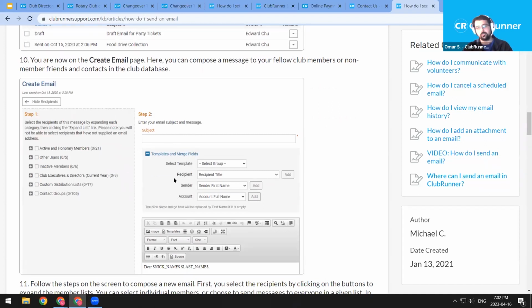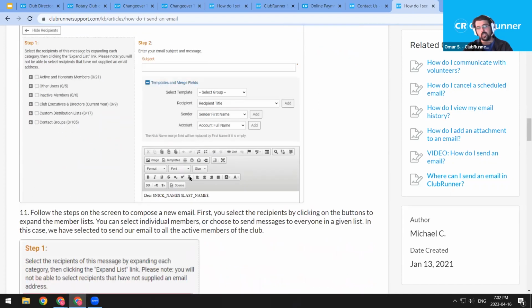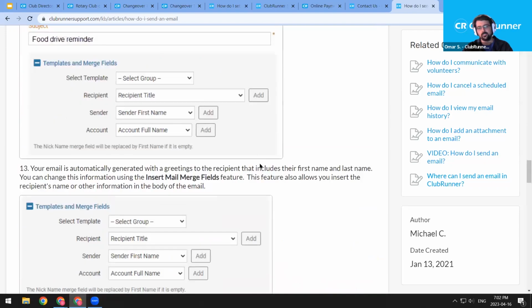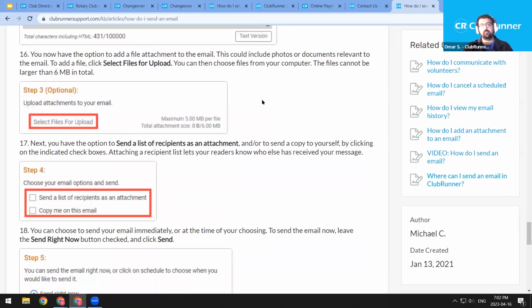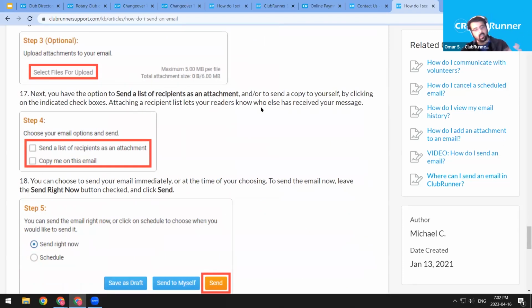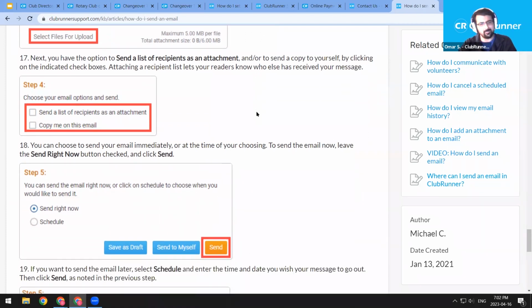You select your recipients on the left, enter a subject, and there's a big text box to enter information to. I'm just going to scroll to it. There we are. This is that text box editor with link options and image options, which use image library images. And then you can attach items and schedule emails to send. I apologize, I didn't have time to cover it, but we will in our upcoming trainings. And there always are articles which will walk you through those same processes as well.